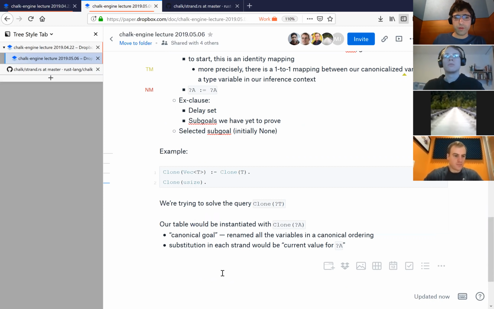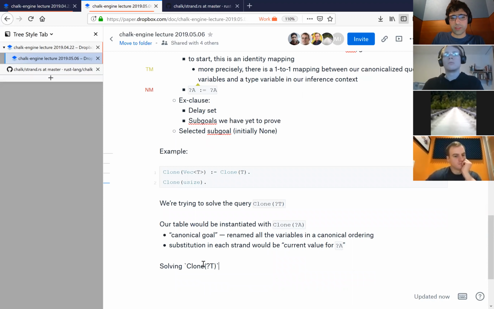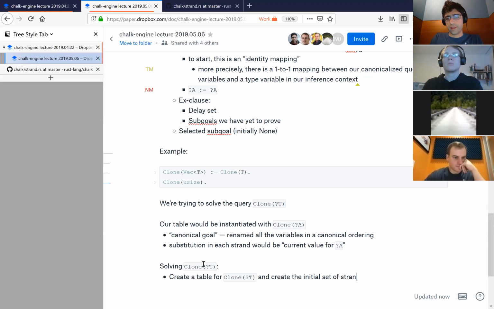So if we come back to our example, let's say we were solving Clone of ?T. To start, we would create a table, because in the very beginning we don't have any tables yet, right? So we're going to create a table for Clone of ?T and create the initial set of strands.